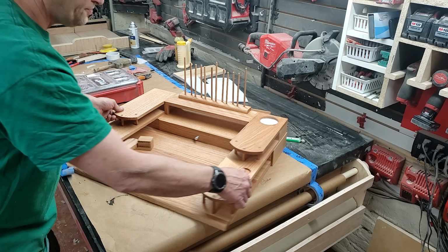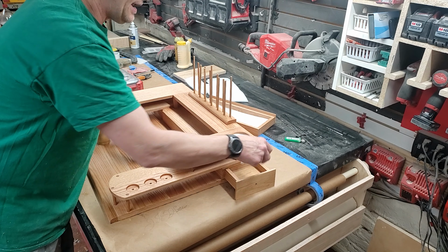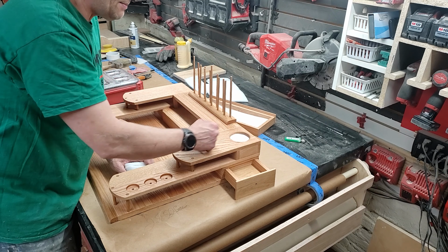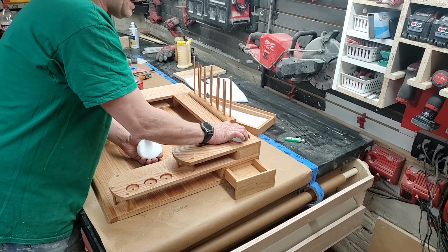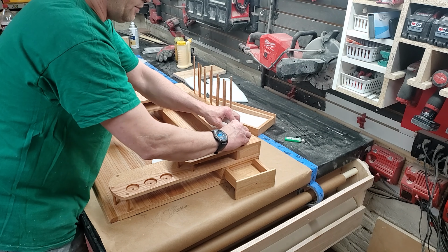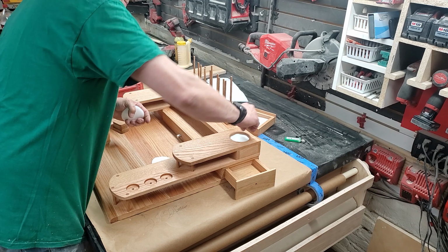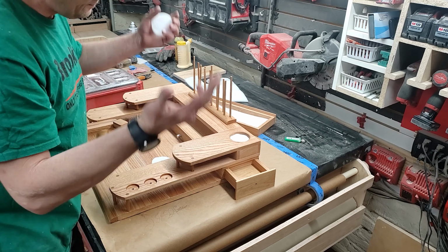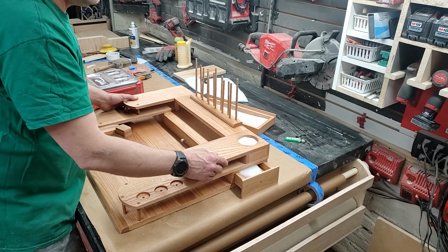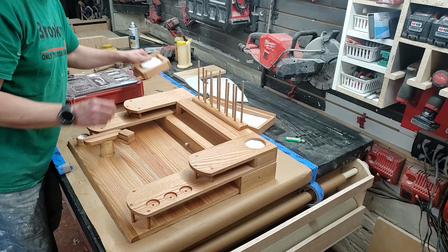And then we built drawers here, and I gave them new inserts. So if these get damaged by poking them after a while, he can just take it out. It's a little tight to get out, but he can just take it out, take a new one, push it in there like that, and voila. He has a replacement. So we got drawers on this side. We also have a drawer on this side.